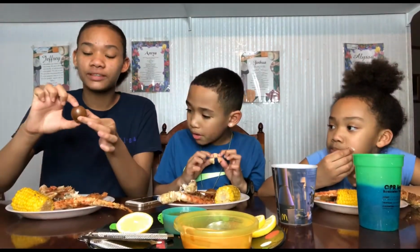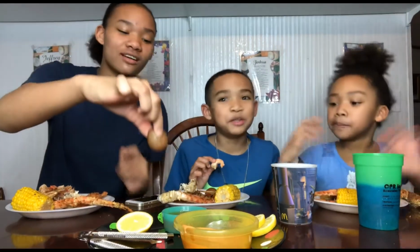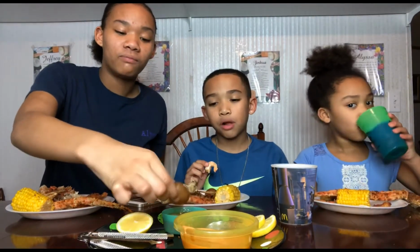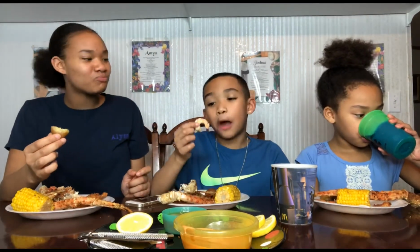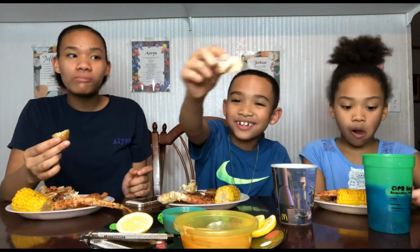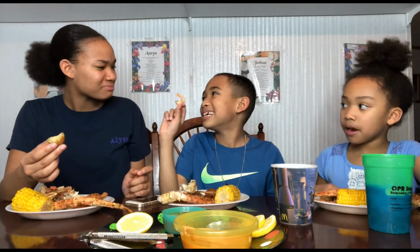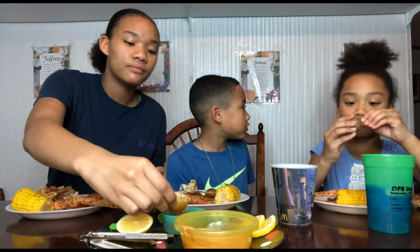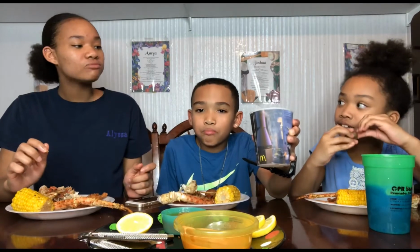Okay, guys. Crabs too. I'm about to take a potato. I'm going to dip it in the taeandlou sauce. Mm-hmm. Oh, it is done. So I'm going to take the steamed shrimp. Oh, I'm not going to dip it in. But I'm not going to dip in the steamed nothing. The steamed shrimp and nothing. So, and now I'm about to eat my potato. And I'm going to take off the peeling, because I don't eat the pink, which is really gross.